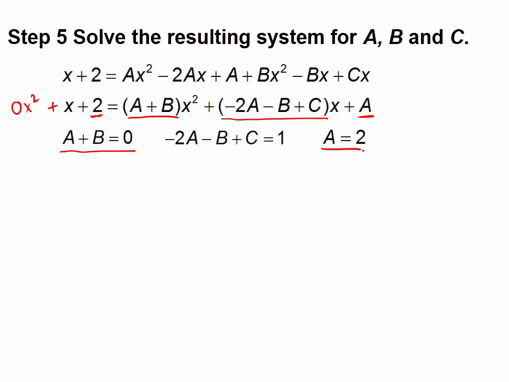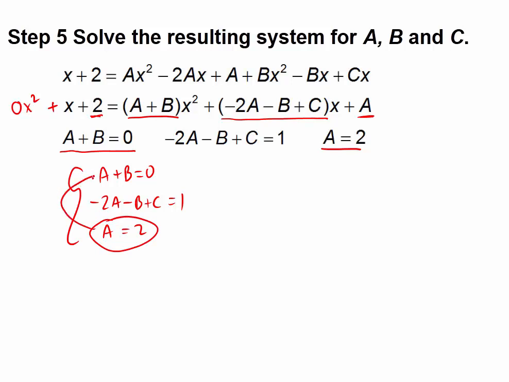All right, let's take a look. So here's our system. We know a plus b equals 0. Negative 2a minus b plus c equals 1. And then a equals 2. Well, heck, that makes it super easy. Notice a is equal to 2. Let's put that right up here. If I know that's equal to 2, then I could say this statement: 2 plus b is equal to 0. Well, if 2 plus b is equal to 0, then we know that b is equal to negative 2. Hey, I'm almost home now.